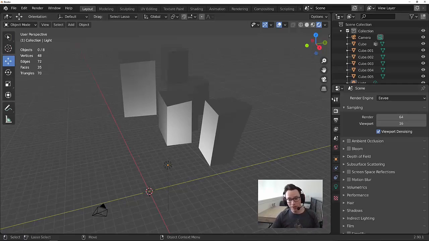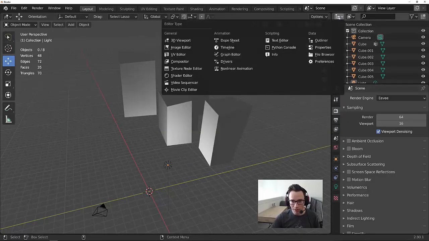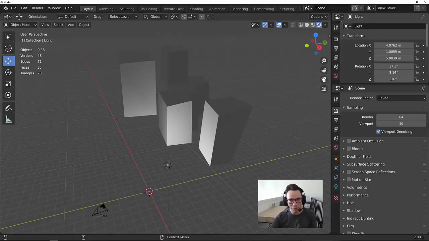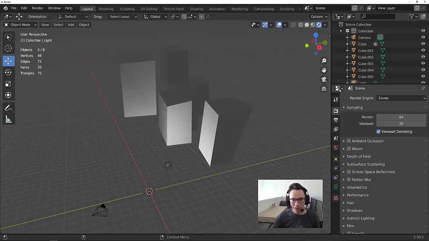So now that we're over here on this side of the interface, let's talk about it a little bit. What we have here is our properties. So it's one of our properties options here, which you can see. It's also represented back here again, if you wanted to have multiple selections of this stuff, whatever, you get it. By basically using this properties area, we've got multiple sections to think about.